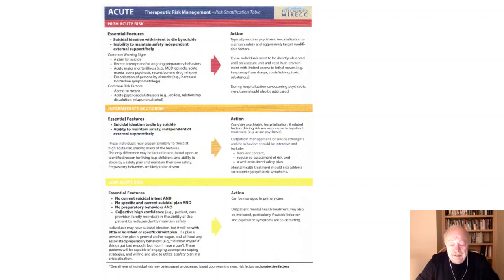Once again, I think one of the weaknesses of these is they all talk about intent, but they never do mention, as we've talked about before, that if someone does express intent, that's definitely a high-risk variable, a very important high-risk variable, but that if a person does not indicate intent, that really the way to handle that is to consider it a neutral factor, not necessarily a protective factor. And unfortunately, these rating scales and checklists rarely talk about it from that perspective. So now the MIRIC group also has one for chronic suicide risk and chronic risk stratification, but I'm going to hold that one aside because in another video we're going to talk about chronic suicide, which we would address in a somewhat different fashion.